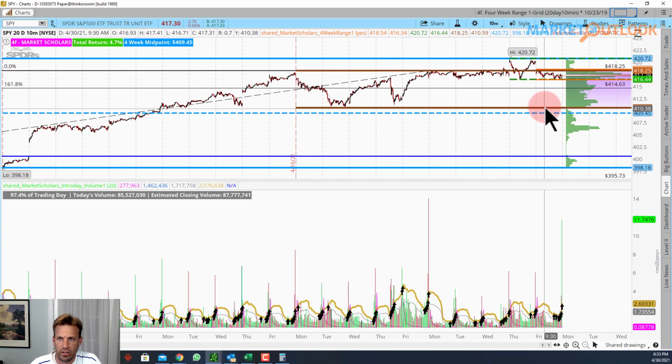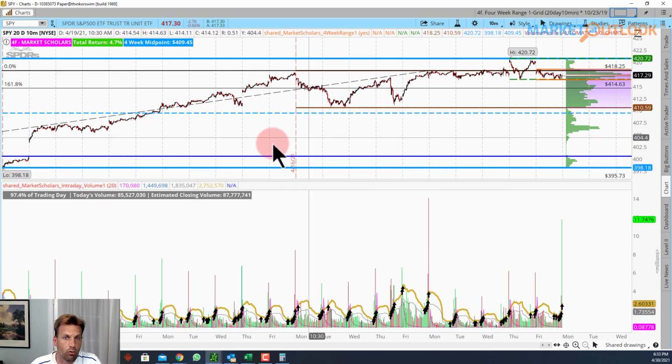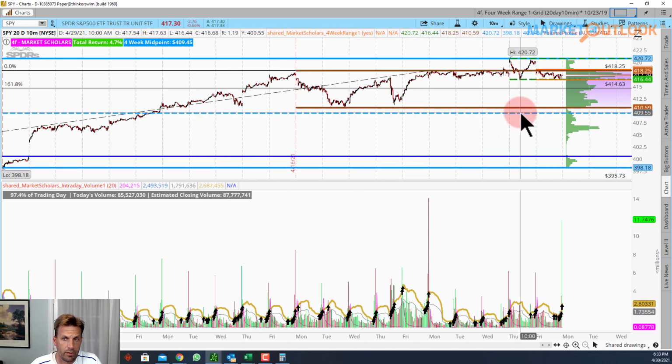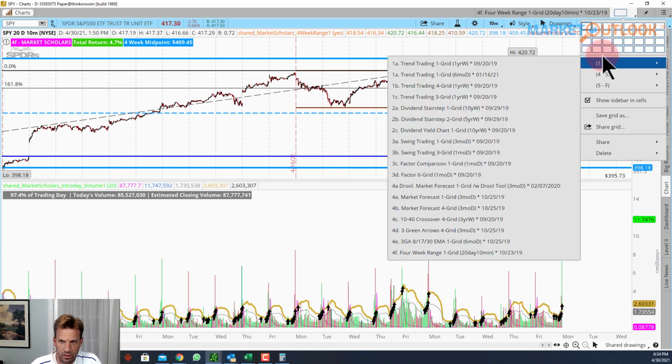Looking at today's trading range, as I told you, we stayed in the tight range that we had most of the week. The 4-week range is going to be really tightening up very quickly if we don't fill in that gap and get a new high next week. And I think there's a good chance that we can get new highs next week, just like we talked about getting new highs this week. I think we'll get another new high on the next near-term rally or two going into next week.